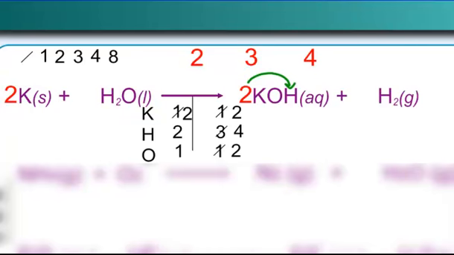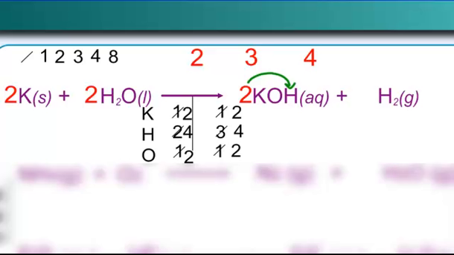So let's see. We have 2 hydrogens on the reactant side, 4 hydrogens on the product side. Let's go ahead and try to make the hydrogens 4. Go ahead and put a 2 coefficient in front of the H2O. That'll change your water or your H's to 4. So go ahead and change that to 4. But it also affects your oxygens. So change your oxygens, cross that number off, change it to 2, and you're good.